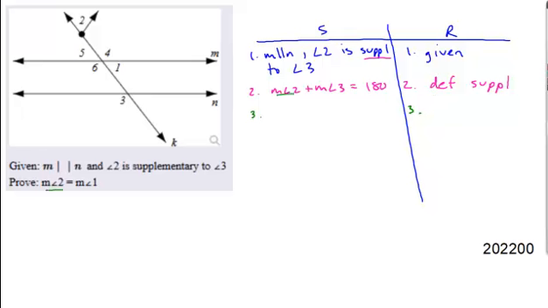So angle 2 is already in my proof. Okay, angle 1 is not in my proof yet. So what I need to do is figure out a way to introduce angle 1 into my proof. Okay, and again, often with proofs you work your way backward, which is why you try to introduce those end state elements. So as I work my way backwards here, in order for angle 1 and 2 to be equal, there's no connection between them at all. The only thing that connects angles 1 and 2 would be a statement, and the only way that the statement comes in is that angle 2 is part of this equation.